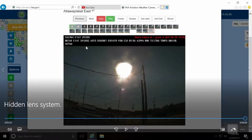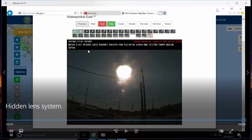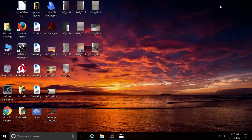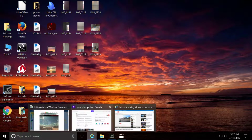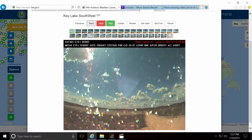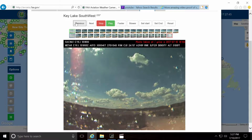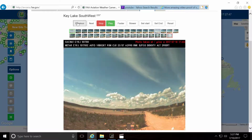Alright, this one here is ended. Now we're going to go live. We'll see what we can find. I got the first one loaded up to show you. Here, go to the internet, and we're going to bring up our cameras. Right here, once again, you can see the perfect straight line there. Start clipping through here, see what we can find.